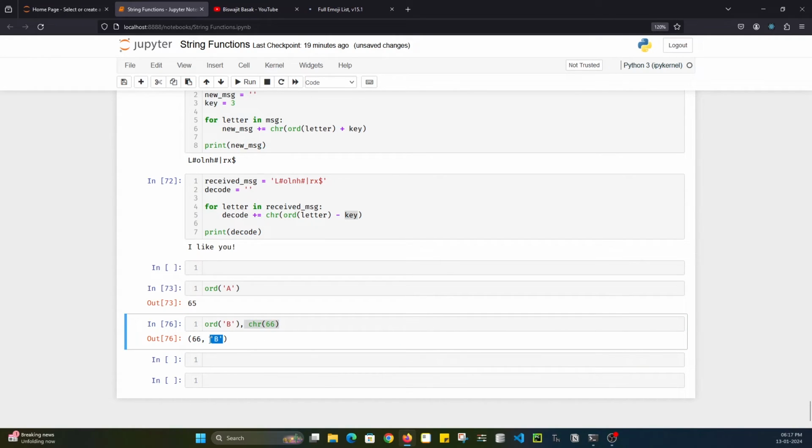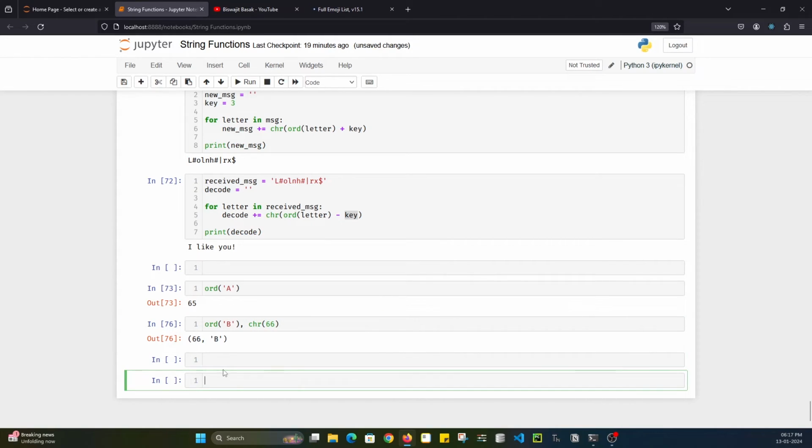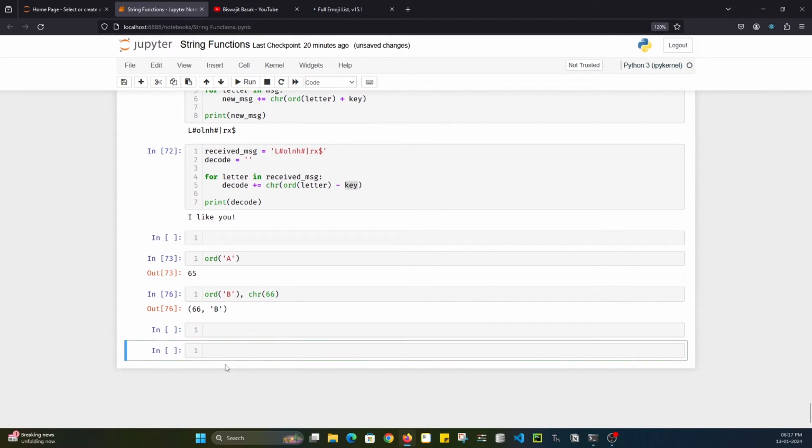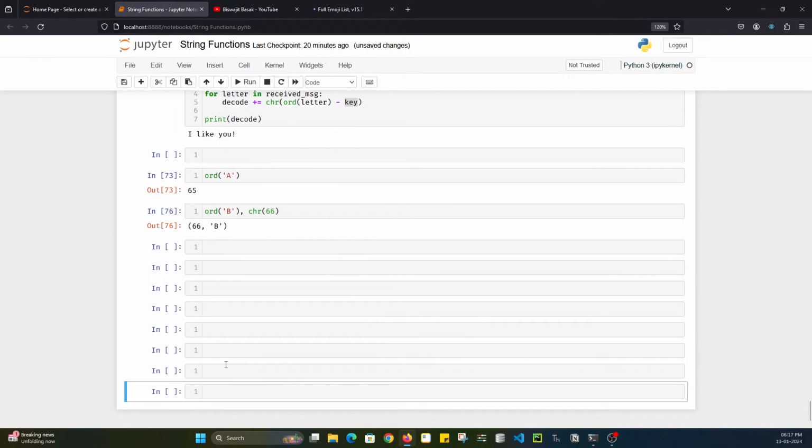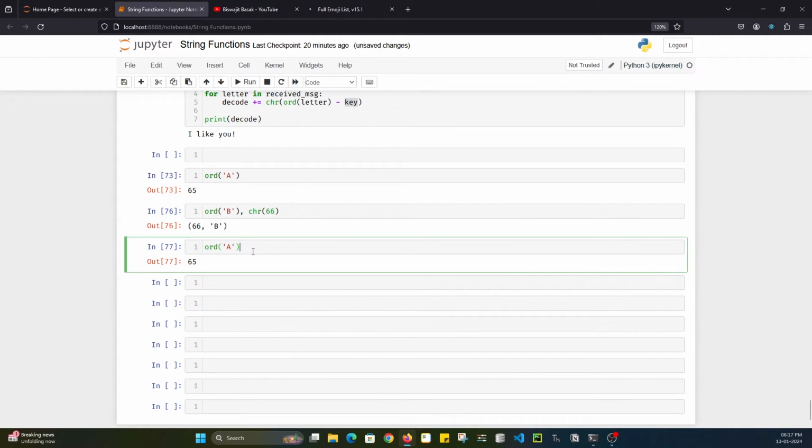Simple, right? Pretty simple. Now, what I can do when I do ord of A, I get 65. This is a number. I can add 1 to it. This becomes 66.